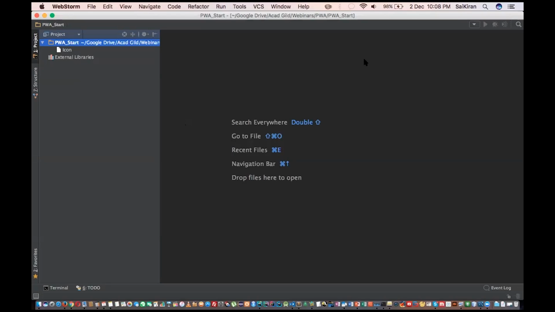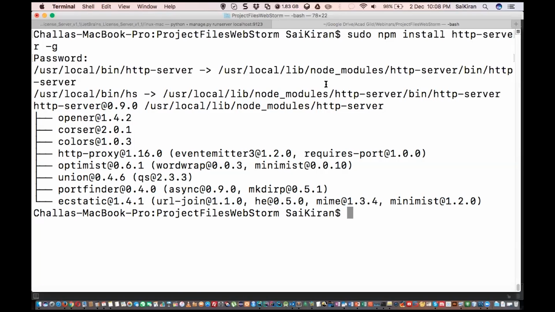So whenever you try to run a simple HTML file, it actually hosts that in its local server before showing it on your browser. So these are specific logistics that we'll need.